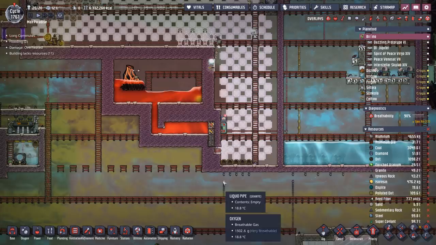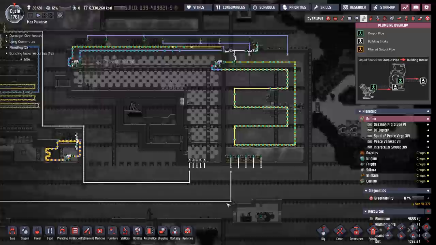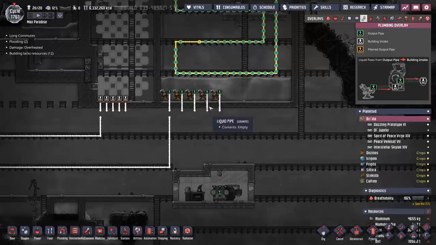The one pipe that we have ready is actually coming from this polluted water tank here. And eventually we're going to move all this around to where it's nice and clean. But the idea is all of our intake waters are going to come in here. And then whenever we need water, we'll just tap into these pumps here.